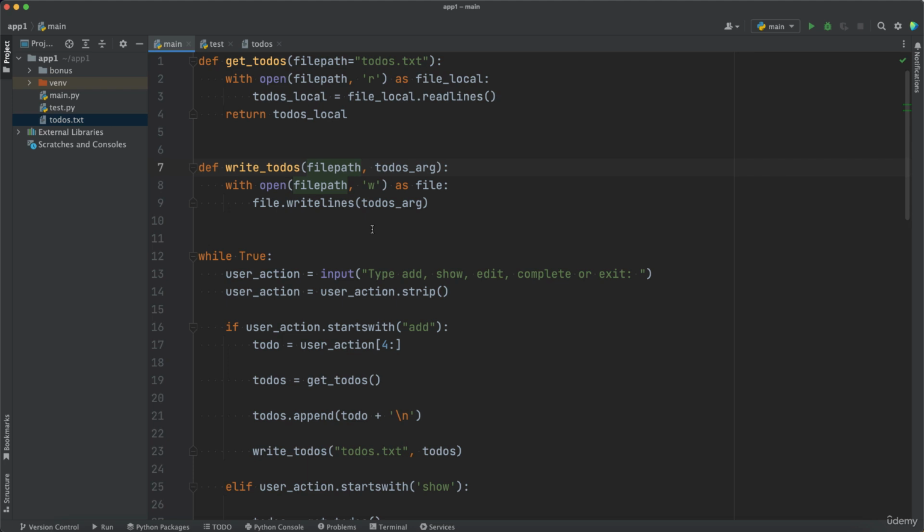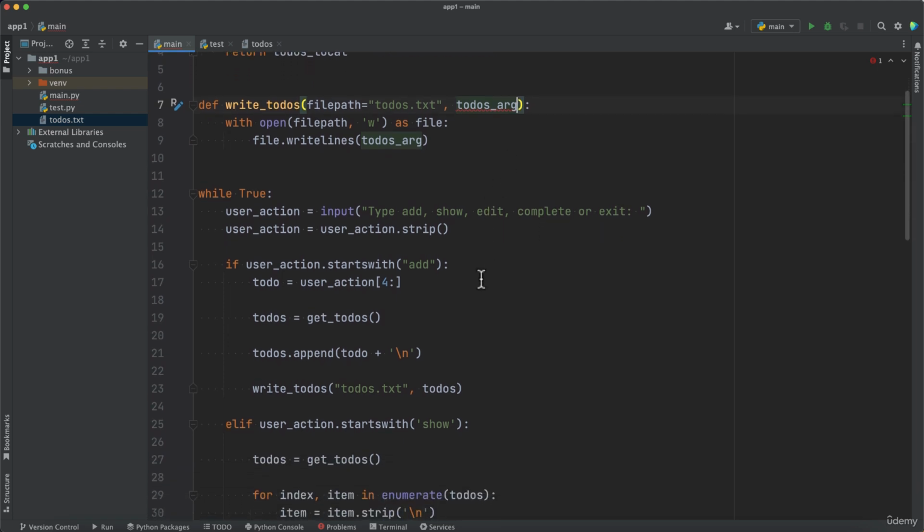So file path would be todos.txt, but todos arg is not a default parameter because we're always having a different list in each of these conditions.